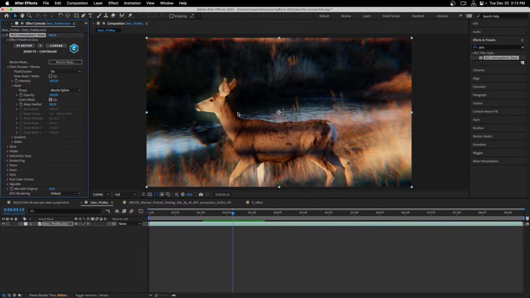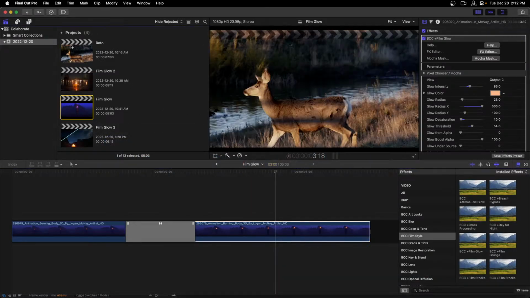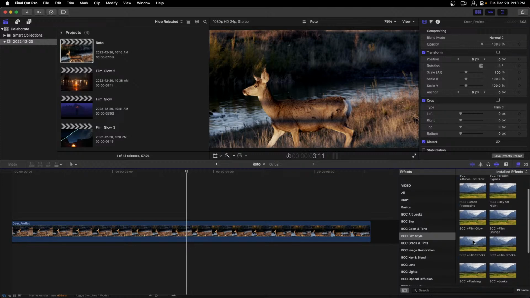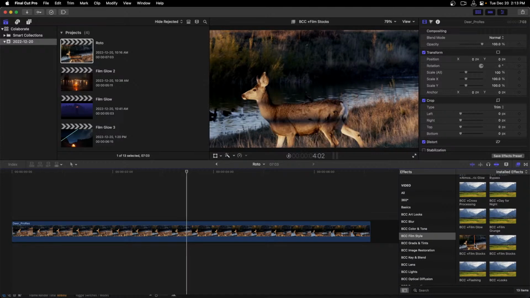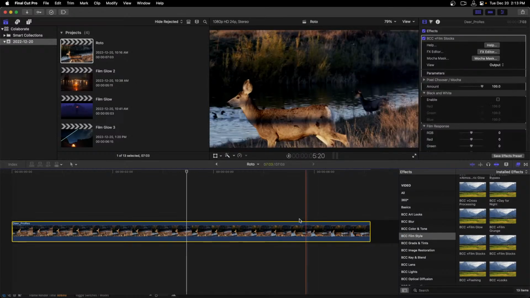Just to show this same data being interpreted inside of another application, I'm going to hop into Final Cut Pro. I just so happen to have this exact same clip loaded here. And for demonstration purposes, under Film Style, let's apply the BCC Plus Film Stocks effect.